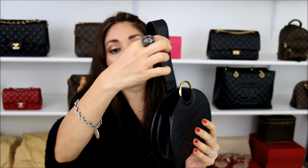But there we go. Now, as far as the measurements on this bag, it is approximately 7 inches in length, 5.7 inches in height and 2 inches in depth. As far as the strap drop, it is 5.5 inches, and this bag retails for $190. Now, like I said before, this is their minimalist clutch, so you're not going to be able to carry everything and the kitchen sink, right? But I do have some items in here that I wanted to show you guys just to give you a better visual just in case.